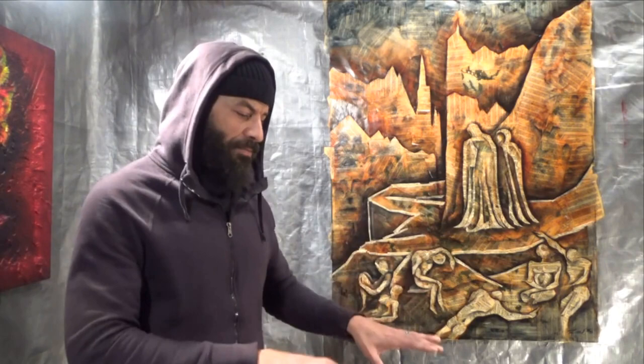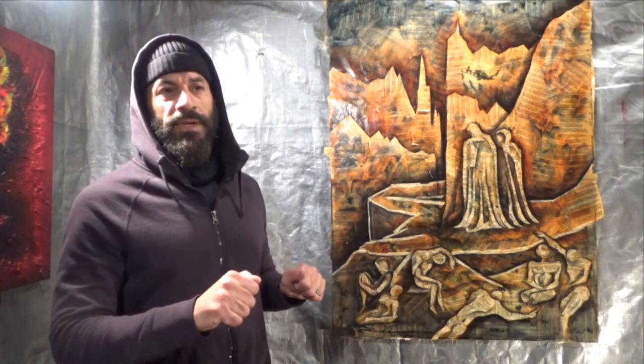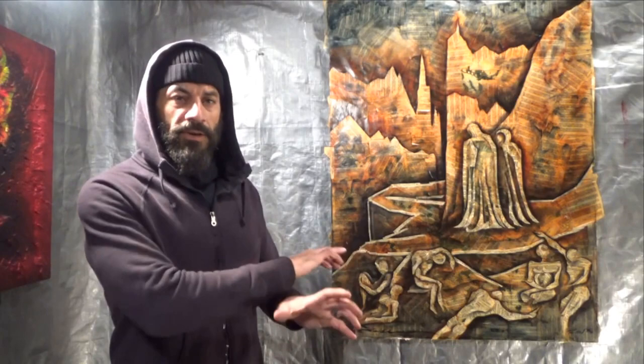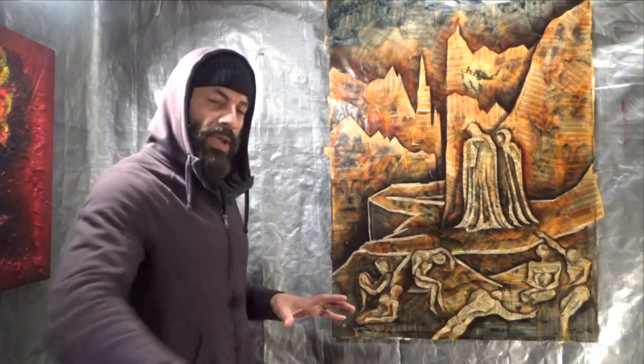I did another layer of glue. I wrapped the edges of the canvas in some places, I didn't. I didn't want it to be so that if one piece came off, everything came off. I wanted it to be so that it could kind of shed as it goes on. So the second layer was then applied. Then I did a complete clear coat of that, so there was an entire clear coat over that of Damar varnish. Then I put another layer of glue, another layer of paste, right one on top of the other, and then the final layer of the book.